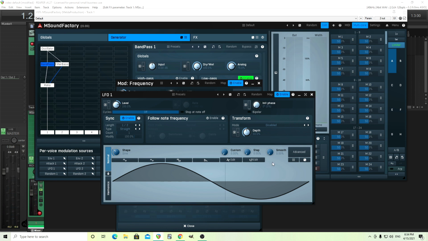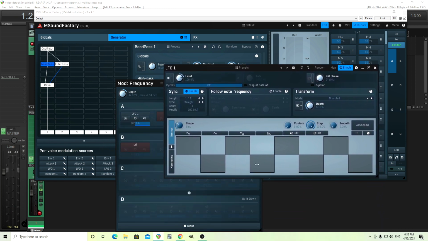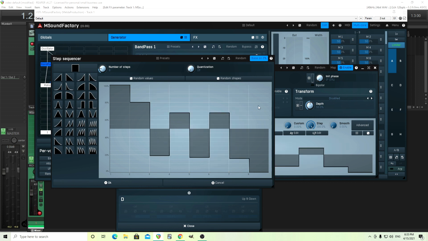Next thing we want to do is go into the step sequencer. So now it's on the sine shape. We're just going to take this step sequencer, which is at 0%, and move that all the way up. You see it's changing. Move that up to 100%. Now let's hear it. Okay, it sounds kind of like a tremolo, not that interesting. But if we go and click edit, we can change this to some interesting shape like this.